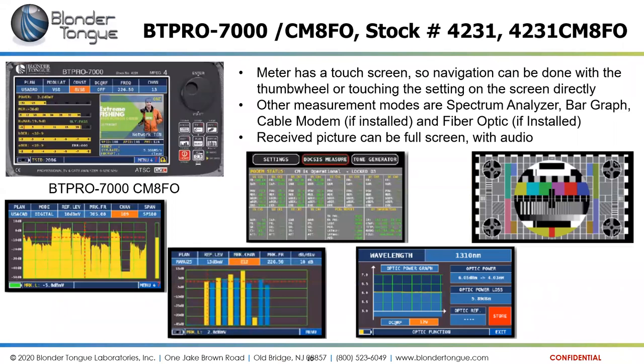So here I'm showing several different types of screens from the BT Pro 7000. We have the main measurement screen, which shows picture. If it's picking up an unencrypted channel, it will show the actual picture of the channel. Shows this is an off-air channel, 8 VSB, so it's showing the power of that channel, the modulation error ratio, the noise margin, and then the bit error rates before and after error correction, all on that one screen.